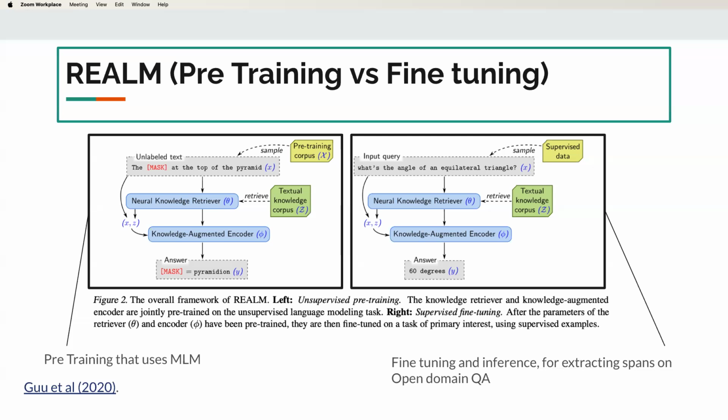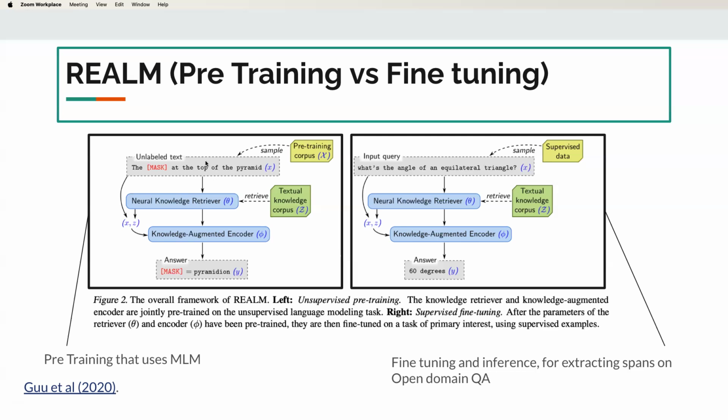So the idea is, since it is preferable to train on an unsupervised data set, because having labeled data sets is not very feasible, especially for pre-training, what these guys did was try masked language modeling for pre-training. And for fine-tuning, since this is a specialized model for QA, they use just general extractive question answering. But let's take a look at the left-hand side of the diagram, right-hand side for you, I don't know. The pre-training part.